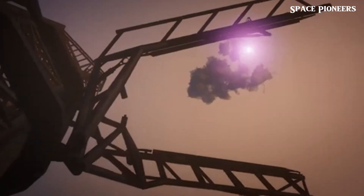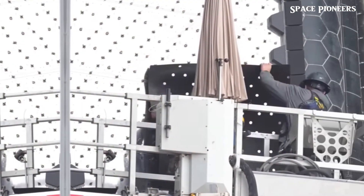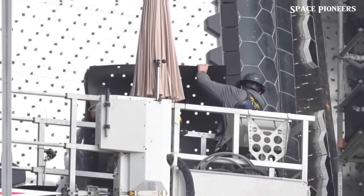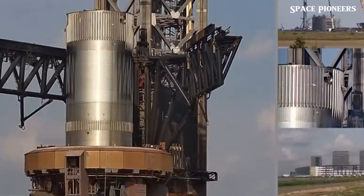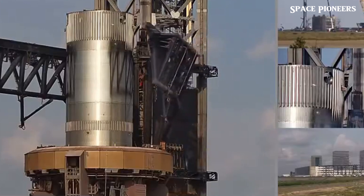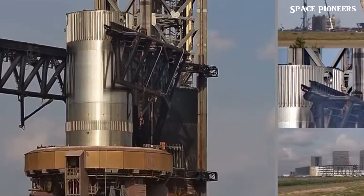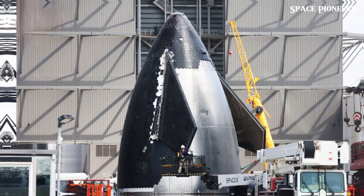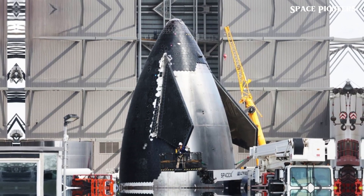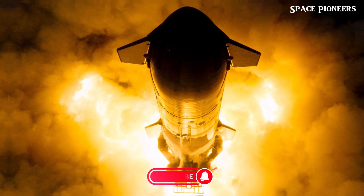Speaking of Ship 30, after a two-month hiatus, it's finally back in the limelight and the excitement is building. On July 19th, the first sign of activity came with images showing the removal of the scaffolding used for the heat shield installation, followed by the transportation of lifting jigs to the production site. On July 20th, Ship 30 made its grand exit from High Bay, rolling into Mega Bay 2. Just hours later, it was elevated onto the transport stand, and by July 21st had been swiftly moved to the Massey test site. This move is a big deal.